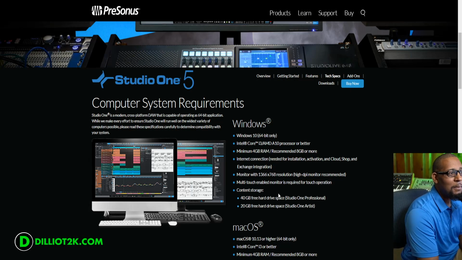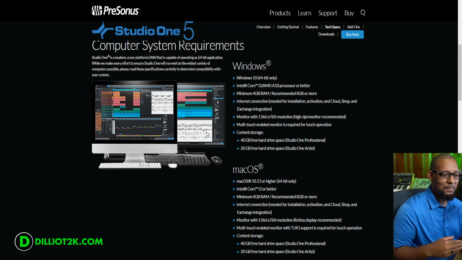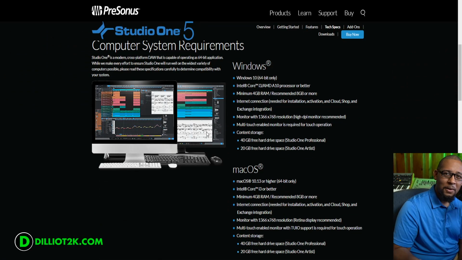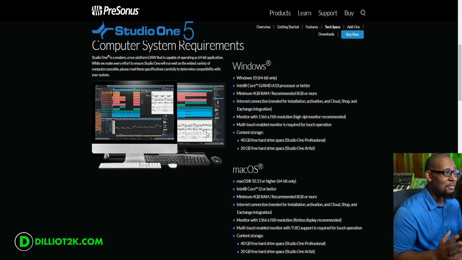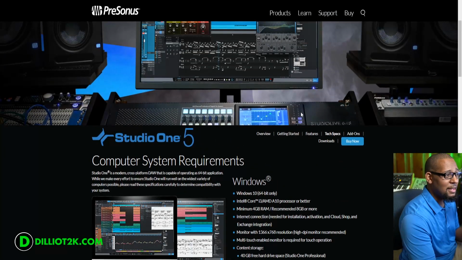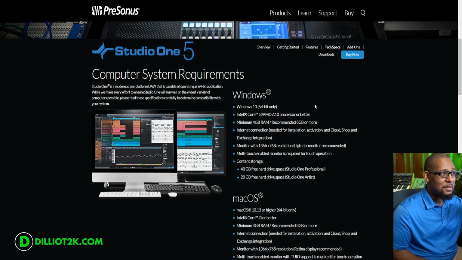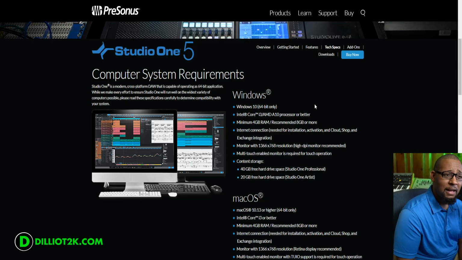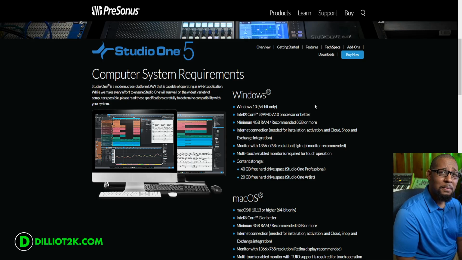And I think that's very important when you're looking at different platforms. Like, I believe Avid Pro Tools is now a subscription-based platform. I don't even know what the status is on that. I haven't even looked at it myself, so I don't really know exactly what the deal is. But what I can say is that if PreSonus made Studio One 5 a subscription-based product, I would probably start looking at other platforms to do music with.